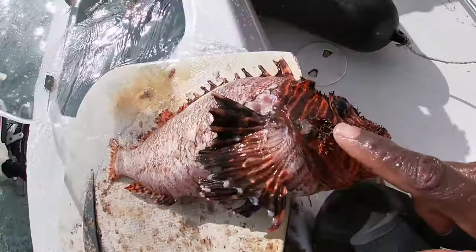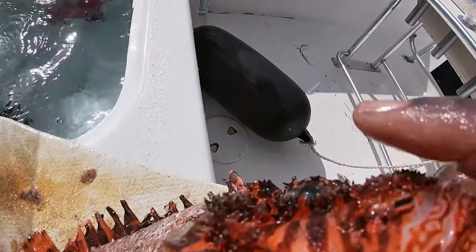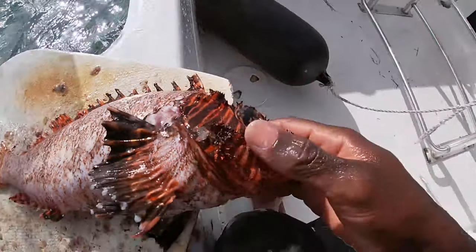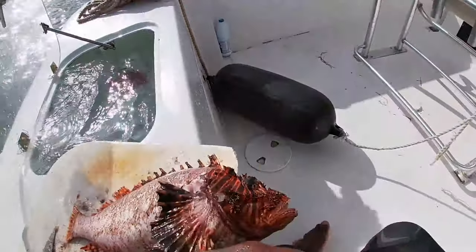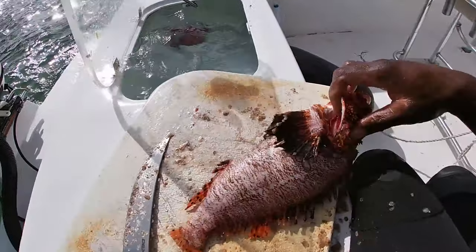Gonna cut his head off because these are still pretty sticky. So I'm gonna cut all those off just by removing his head. And then he should be able to fit in a frying pan. I still gotta gut him and take the gills out.